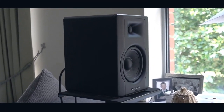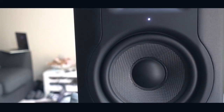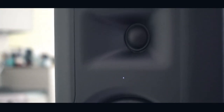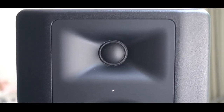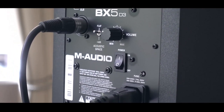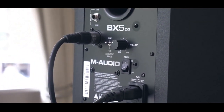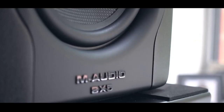The next studio monitors worth buying under $200 are the M-Audio BX5 D3. I'm a huge fan of the M-Audio BX5 D3 series and personally own a pair. While other speakers on this list double up as multimedia speakers or can stream from your mobile device, the BX5s are designed specifically with reference monitoring in mind. They have a wide frequency range, room correction features, and even a built-in LED light to ensure you have them set up at the right angle for your ears. If you're putting together a music studio on a budget and want clarity and accuracy when mixing and recording, the M-Audio BX5 D3 might be the perfect set for you.